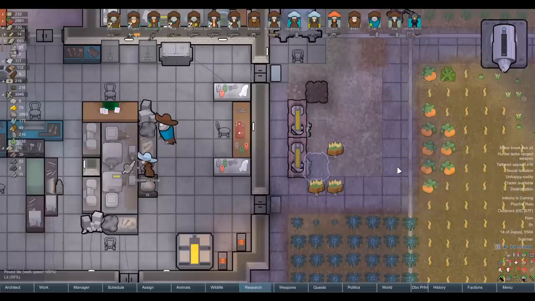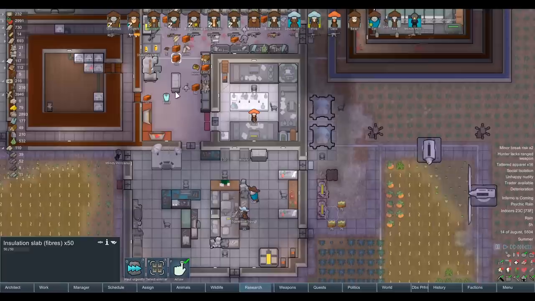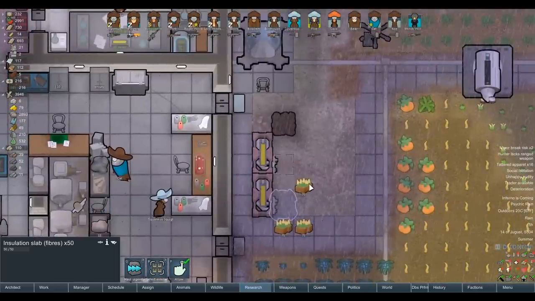Okay, so I sent them a drop pod of just, again, spare stuff, spare flak jackets, insulation slabs, like the lowest tier ones. We had a load of those lying around, which we could have recycled into hay, but obviously we don't really need that. So I've decided to send it off to those guys. We've got ourselves an ally now.